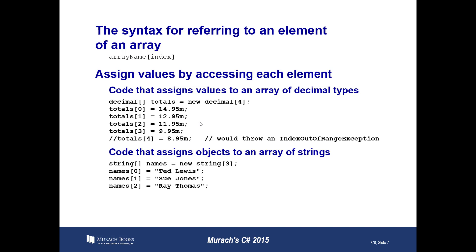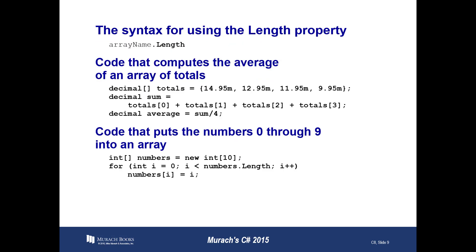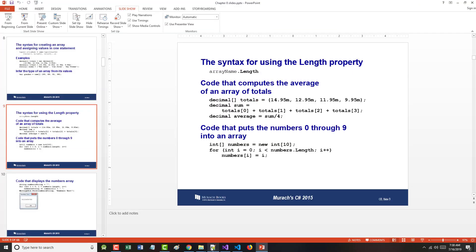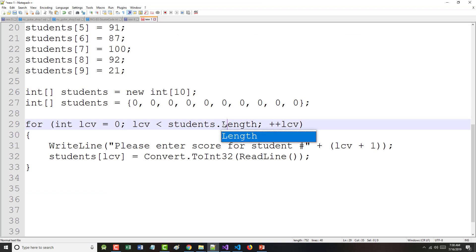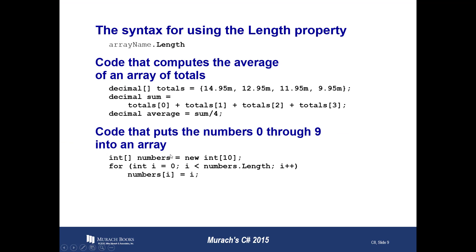How do you refer to an individual array element? I've already shown you this — I gave you a very similar example. Notice that when you declare an array of four elements, the indices are zero, one, two, three. If you try to reference an element that is out of range, you will get what's known as an index out of range exception. There's also the Length property — I did goof up earlier, it should be a capital L. Why should you have to worry about the size when the system will count it for you? And there's the for loop, very similar to the one I showed you.